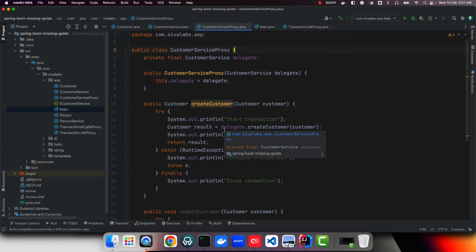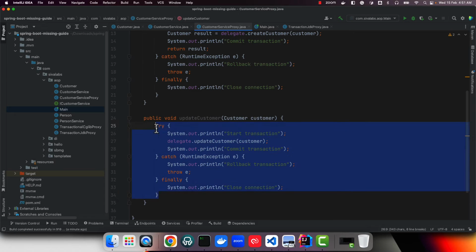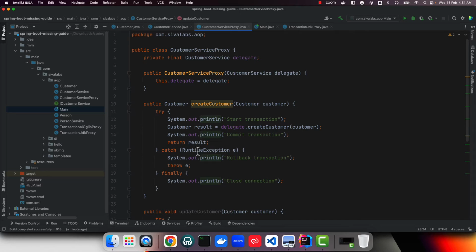Okay, but if you have to create a proxy for every class or every service you have, it's not practical, right? You end up creating a lot of logic, and also if you take a look at this, it's a lot of boilerplate. You do the same transaction handling logic across all the methods, and implementing the proxies like this is just not practical. But there is a better way to do it.